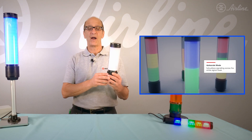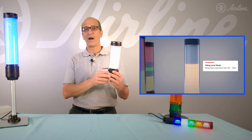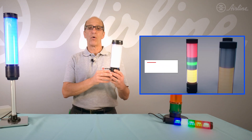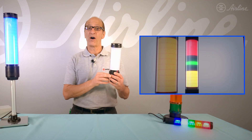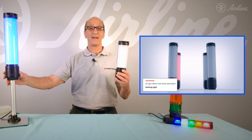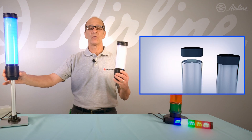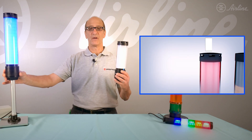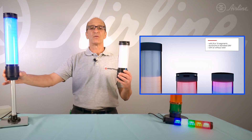I have a client that just requires red and blue. I have another client that requires green, yellow, red, blue, and wants a sounder to go off when the green is flashing as the machine is starting, and wants a different siren when the red is rotating. Both the IO-Link and the 24 volt version come with 10 different selectable tones that can be assigned in conjunction with any optical signaling. You can have six different tones aligned with six different optical signals.